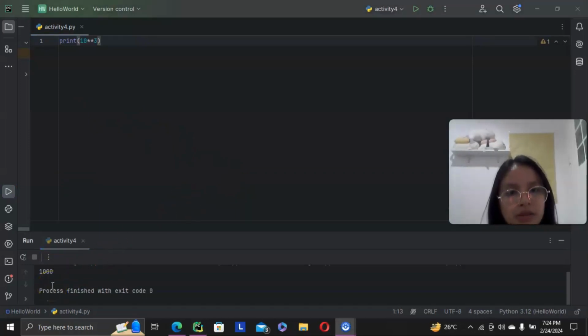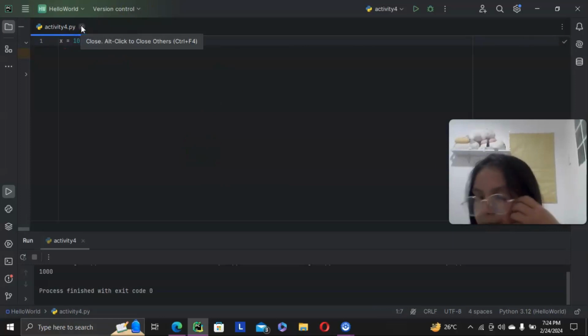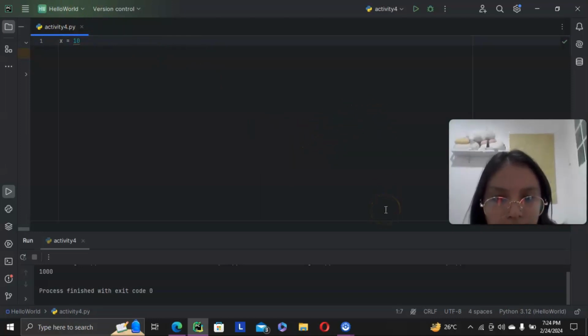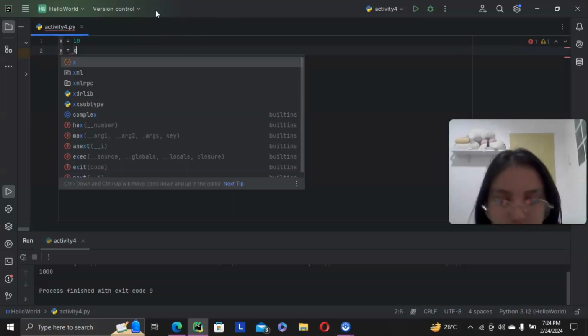Now, for all these operators, we have an augmented assignment operator that is very useful. So let me show you. Let's say we have a variable called x equals 10. Now we want to increment this by 3. We have to write code like this: x equals x plus 3.